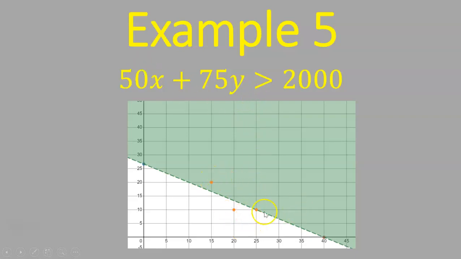And what I've done is put some orange dots on here just to explore the meaning of this. This would be the only one that would work for him, which would be, remember, X we said was working mowing lawns. So if he worked 15 days mowing lawns and 20 days on the farm, that would be enough. That would get him more than 2,000. Now, if he worked 20 days mowing lawns and 10 on the farm, that would not be enough. 25 mowing lawns and 10 on the farm would be exactly 2,000. You have to work another minute somehow to get that. Okay, so this is a little bit on graphing inequalities.